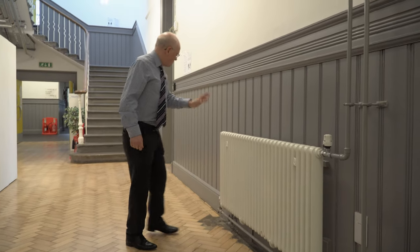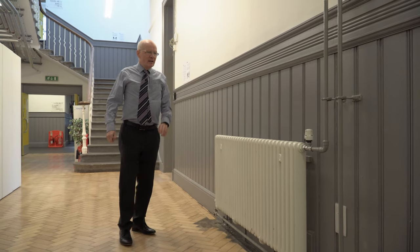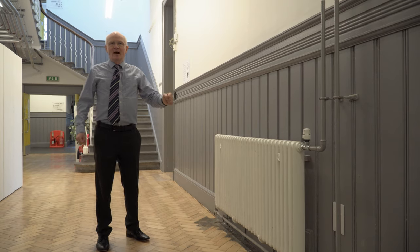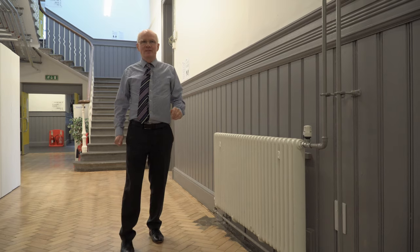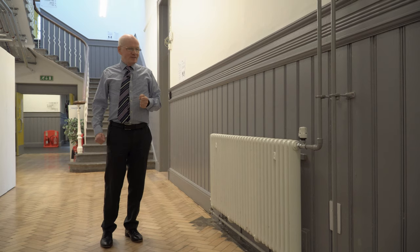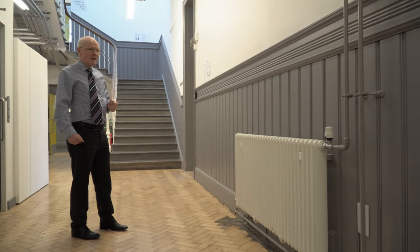This radiator — although I believe it may have been a few feet back down there — in 1967 when we were in second year, we were all assembled here at interval and all of a sudden a great spout of water shot out of it. Somebody had managed to screw off the nut and the boiling hot water from the heating system shot into the corridor and it wouldn't stop. It was getting close to ankle deep and we had to be evacuated pretty quickly. That was a scandal — I don't think they ever got the culprit — and it took some time to clean that up.